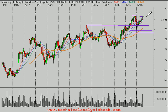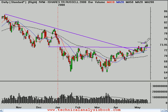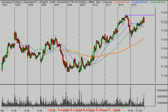It didn't make a higher high today, so that's just something to be aware of. But if it starts breaking down, then the proper course of action is to move to the sidelines. Until then, though, the path of least resistance is higher. It's innocent until proven guilty. We've got just a short-term little bit of resistance being found in here the last couple days at about this $74.50 level. And we do have that declining 200-day moving average just to give us something to think about in terms of the larger context.